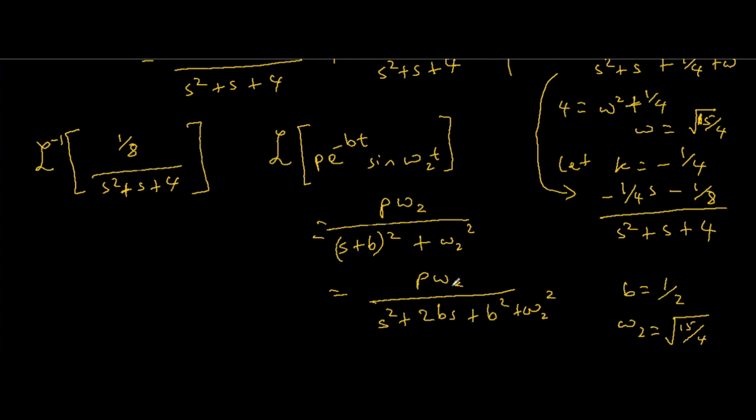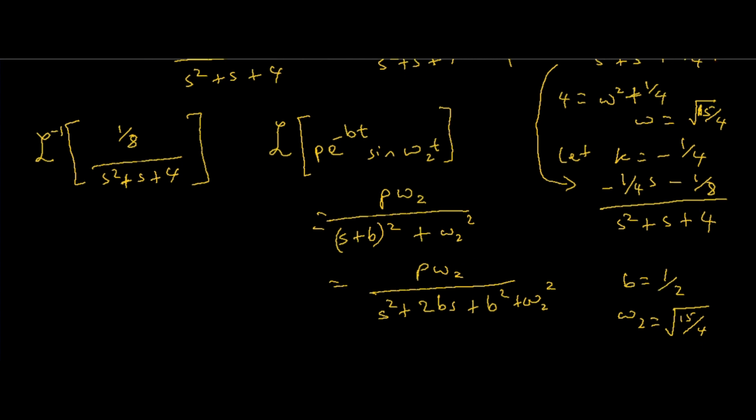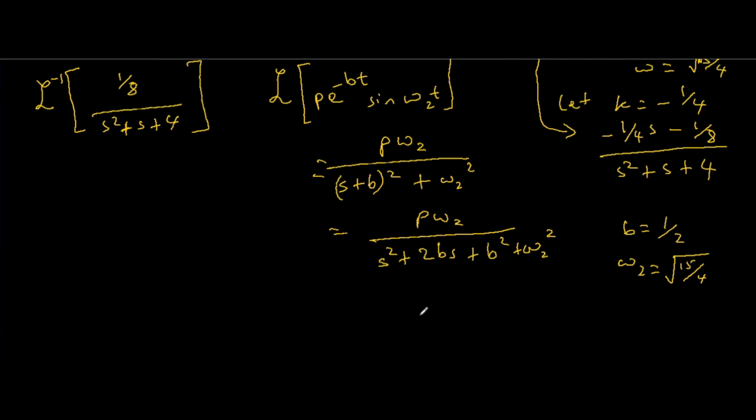So all we're left with now is our p. We're left with computation of p. We know that 1 over 8 is equal to p omega 2. Omega 2 is this term over here. So our p comes out to be, I will not try to simplify this. Our p comes out to be 1 over 8 square root of 4 over 15. But I could try to simplify this, so that will give me 1 over 2, that'll be 4 root 15.